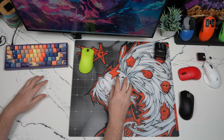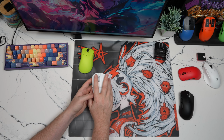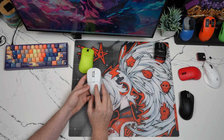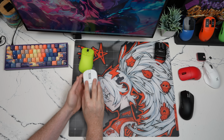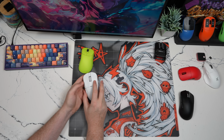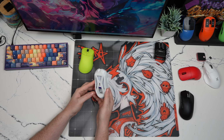But overall, the switches just don't feel good. They feel super, super dense and heavy. They feel as though they just rebound a little bit too much. And the plastic here in general, just the texture of the mouse, it feels like an older mouse, like back when the Viper first dropped from Razer. Overall, just a lot not to like about how cheap the mouse feels in general.